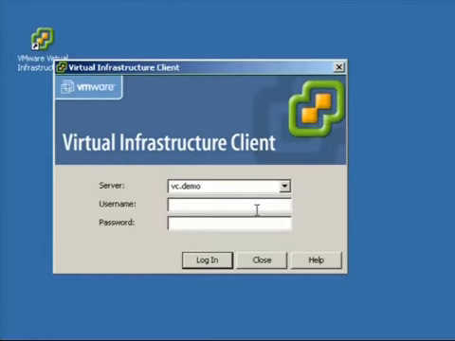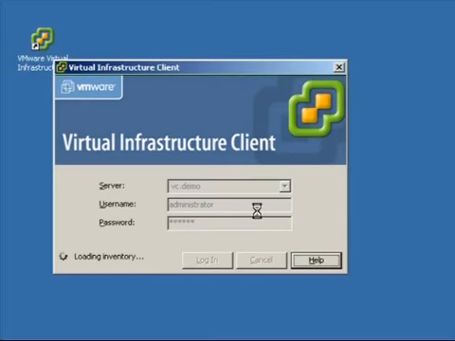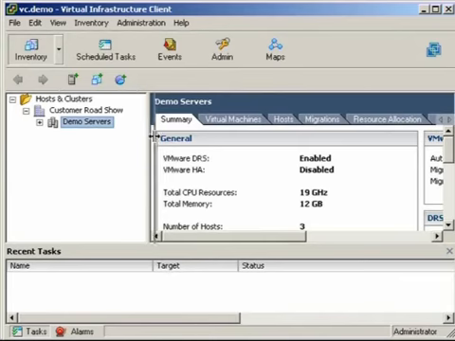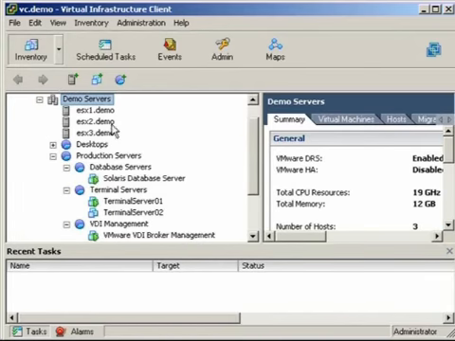Okay, so you're running a lot of virtual machines on just these couple of physical servers. Can you show this to me? Yes, absolutely. What I can do here is log into my VMware Virtual Center Infrastructure client. This is a Windows 32-bit piece of software that I have installed on my PC here. Let me log in as the administrator with my password. And what you will get to see here is an overview of all my physical hosts and all my virtual machines. One of the things you will notice is that my virtual machines are not tied to my physical hosts.